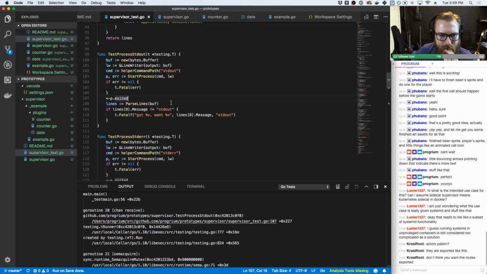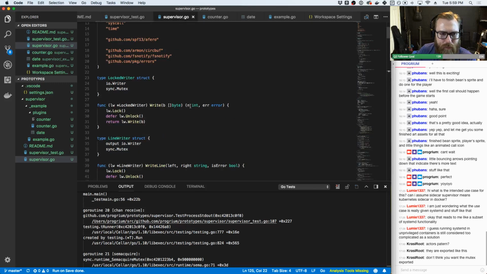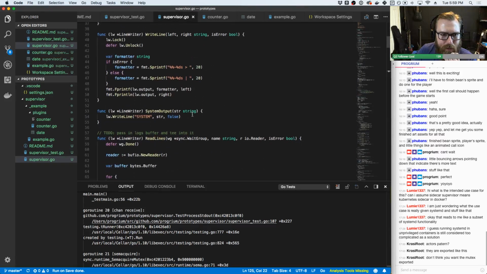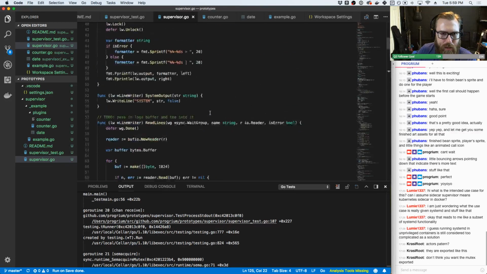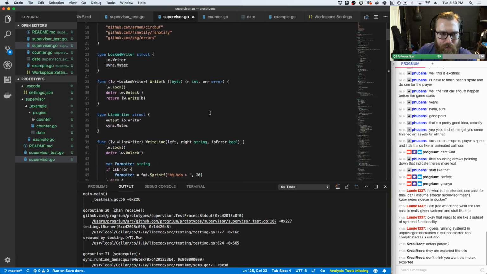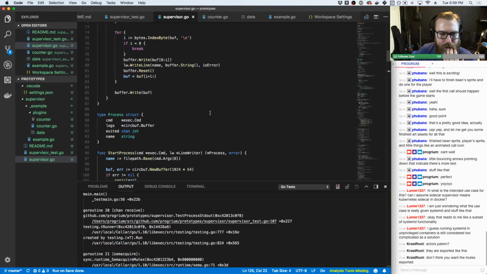Let's see. The thing we're writing into is a buffer that we don't really touch anywhere unless asked for. So I'm not sure why.